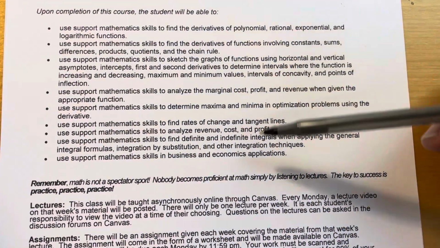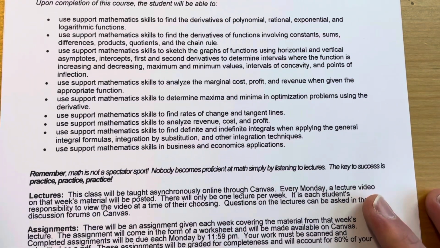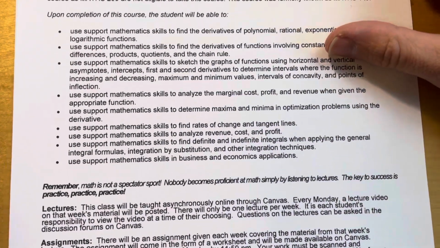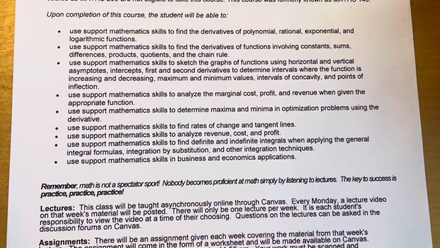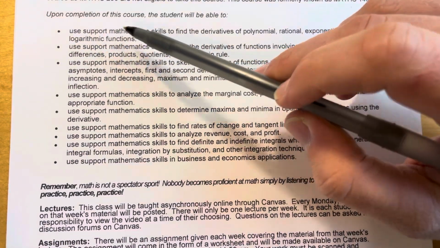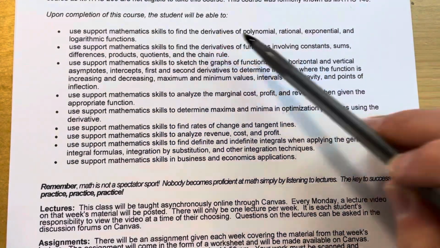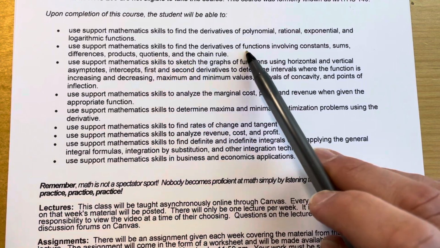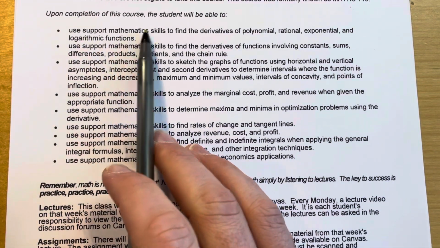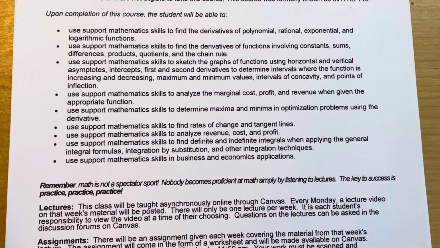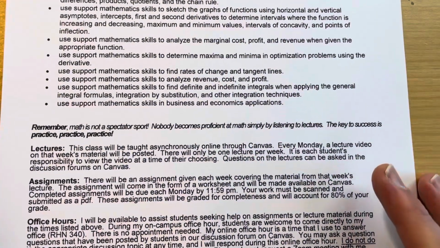So I'm going to skip past the student learning outcomes. You're welcome to read those if you want. And just to be clear, we may or may not cover every single one of these as a unit in this course. You notice it just says "use support mathematics skills to" something. It's basically saying that in front of each of the student learning outcomes for the Math 340 course. So exactly what those support mathematics skills are is up to my discretion, and I'm going to pick topics that are going to help you be successful for each of these other topics listed here.